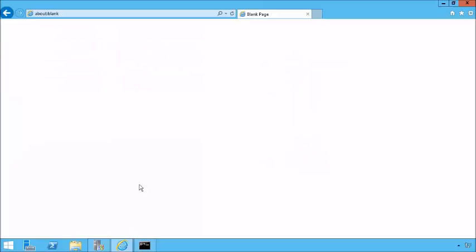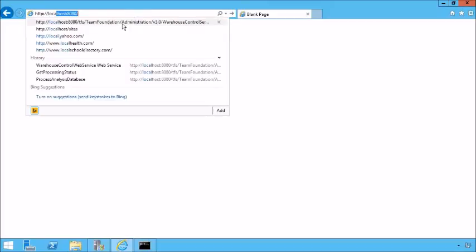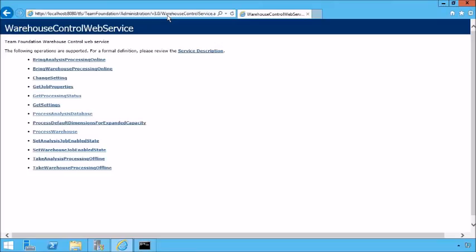And one other way is to go out to the actual web service, and that's located at localhost:8080/tfs/teamfoundation/administration/v3.0/warehousecontrolservice.asmx. And if you go there, you can also trigger the cube and start processing the warehouse.